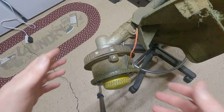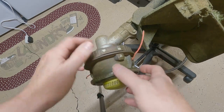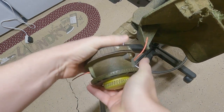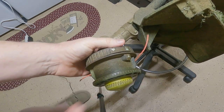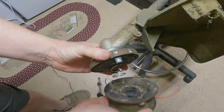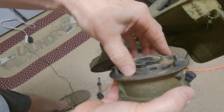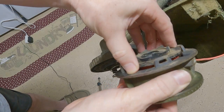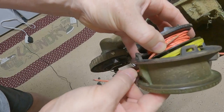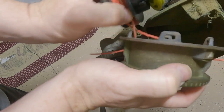Okay, so as far as disassembly, you've got the lock logo, you've got the arrow logo. You're just going to line the arrows up, and it's very easily done. Just twirl it right around. There you go. All right, it pops off. There's your spool right there. And that's all there is to taking it apart and rewinding it if you want. So, once this is out, let's take a look here real quick.